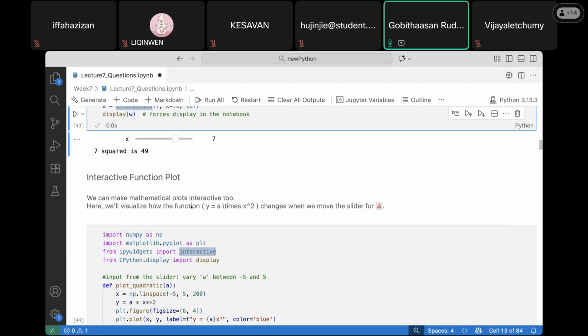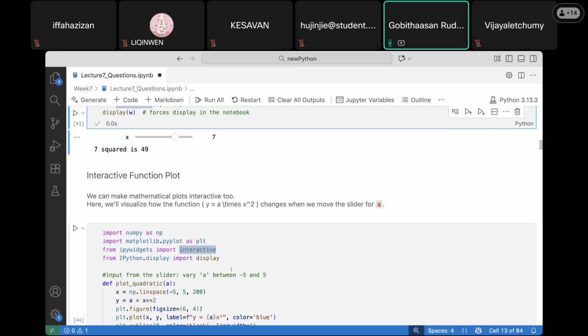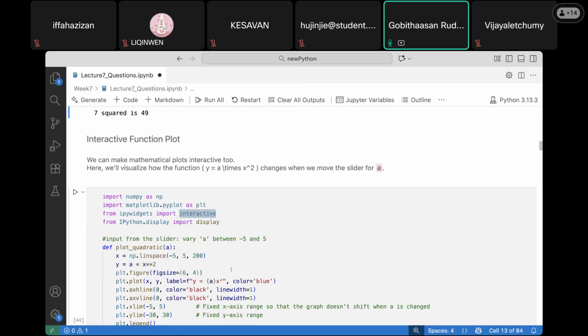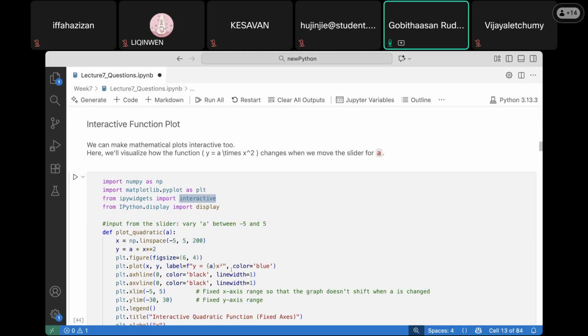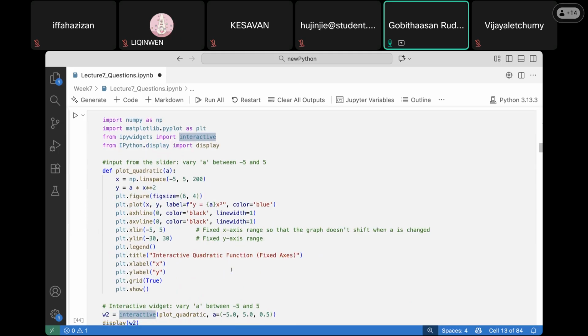Okay, so we can also use the interactive function from ipywidgets to do an interactive plot. Previously, we learned how to use Plotly to do interactive plots where you can zoom in, zoom out, pan, etc. This time around, we can actually create what you see in an interactive plot on your own using Matplotlib, with the help of the interactive ipywidgets function.